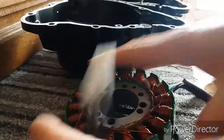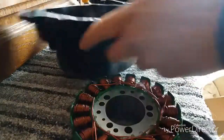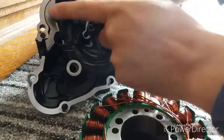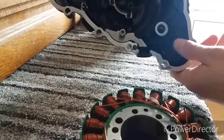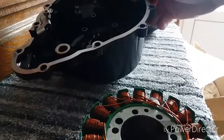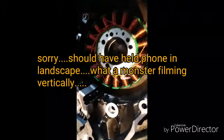So you just have to bear with me. I'll go through this step by step and show you what you need to do. I'm going to take out all the bolts in the old one, little cover, a couple of little nuts here that hold the pickup coil on. Taking all them out, obviously I'll be using them in my new one, so just sit tight.